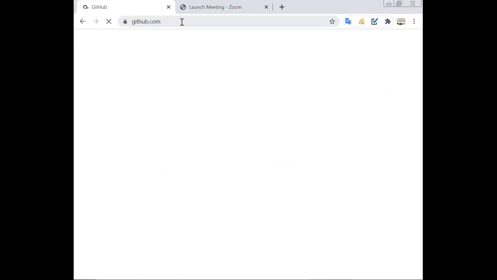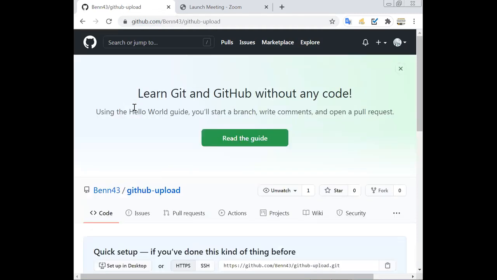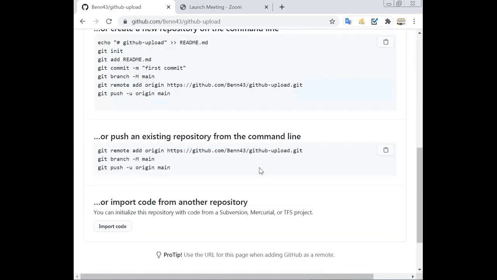So you'll type slash, and just go down and click on that. All right, and then scroll down. Okay, and we should go to GitHub issues.